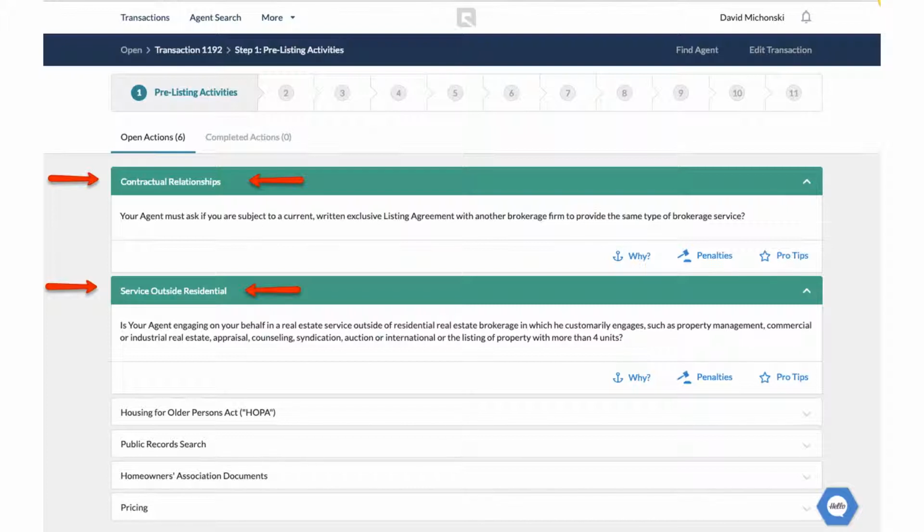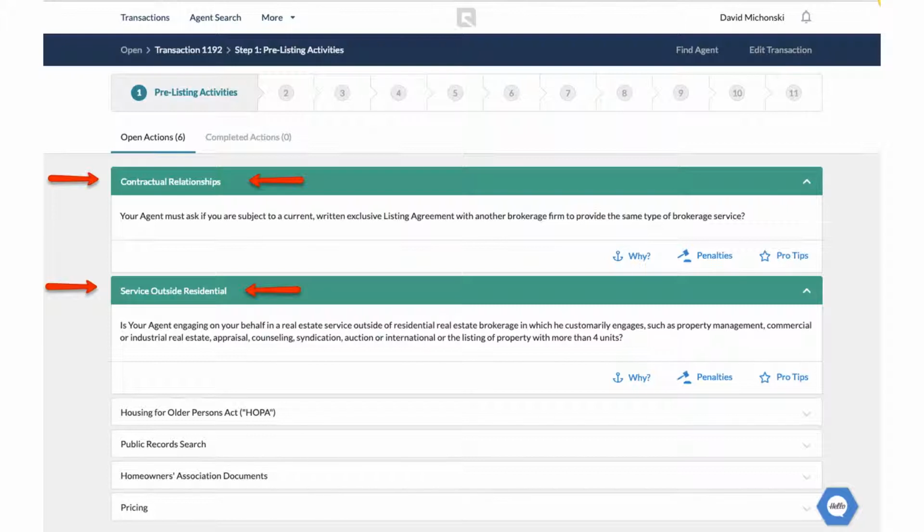At this point, we want to make sure that you know that this is static. It's not interactive with an agent because after all, there is no agent, right? We haven't chosen one. But this is totally informational only. Therefore, you can see the steps that are coming up and you can see the actions, but you can't do anything. And in fact, there is nothing for you to do.